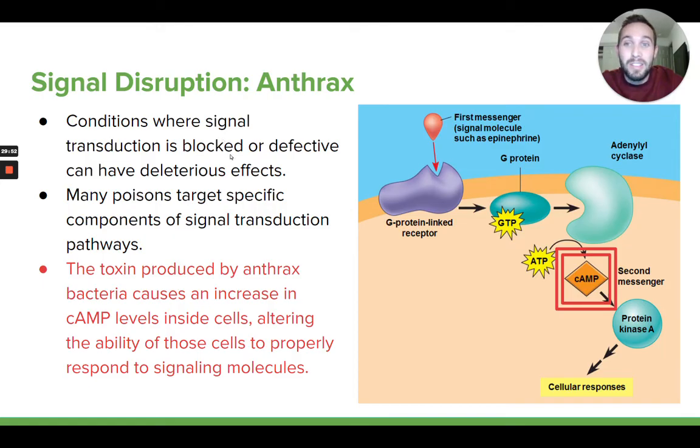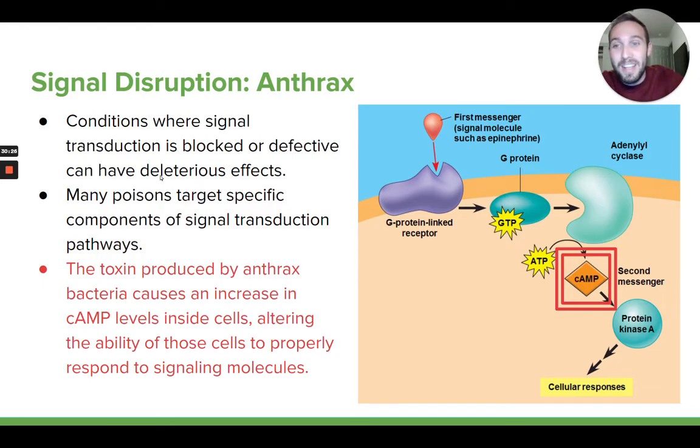And so just to give you some examples, actually in a lot of cases, when you hear about poisons or toxins to our cells, those toxins or poisons are chemicals that a lot of times are messing with signal transduction pathways. They are messing with certain proteins involved in signal transduction pathways. And once you mess up a cell's ability to respond to certain signals from other cells, that's going to really mess up the stability of your body and how your body is operating.